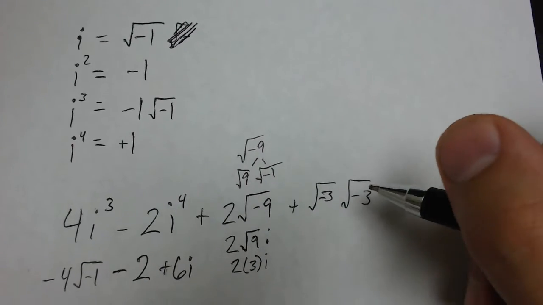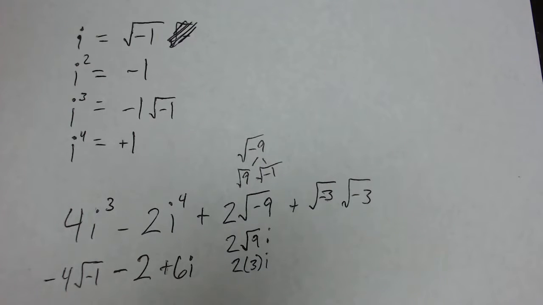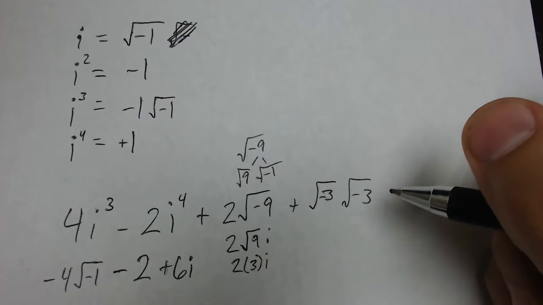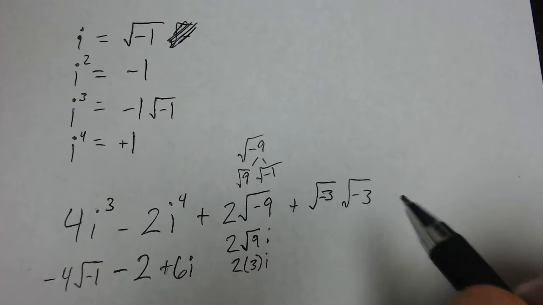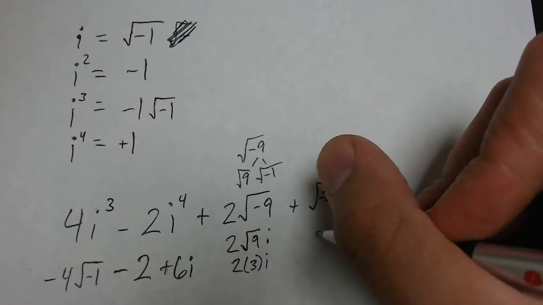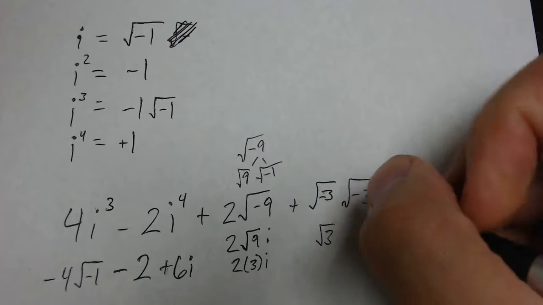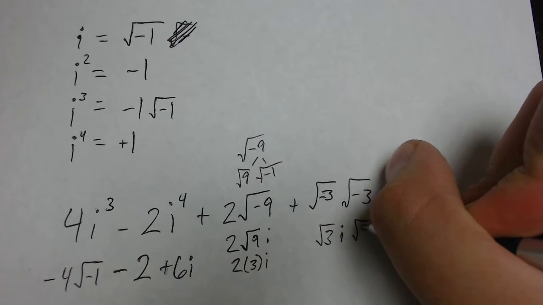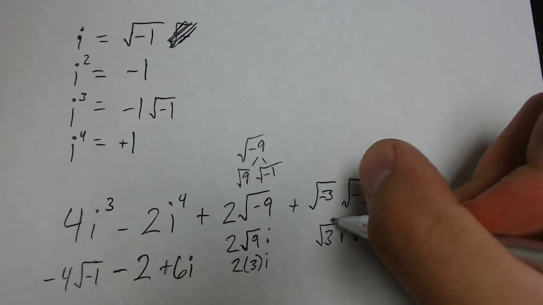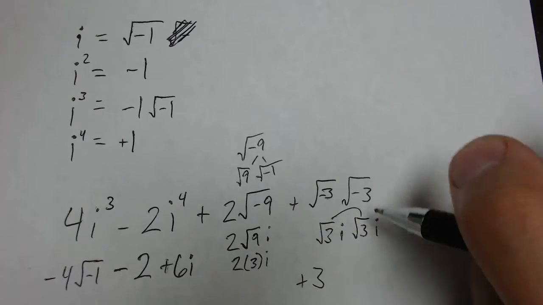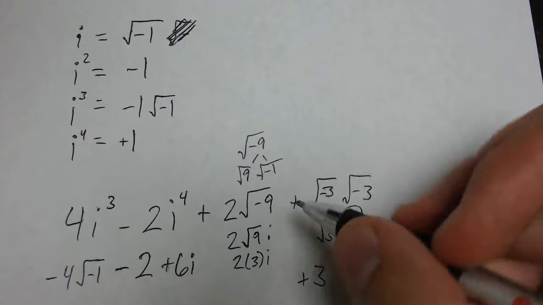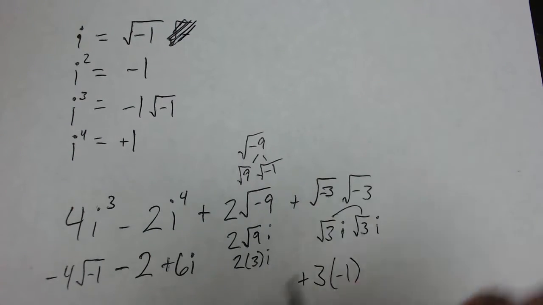Now this last one, some of you may want to simplify this and just make it -3. That may work. Sometimes it may not work. I'm just going to tell you, every time you see a negative radical, always turn it into a complex number first by putting the i next to it. So I'm going to rewrite this as the square root of 3i times the square root of 3i. The 3's become 1 whole 3, so that just becomes plus 3, and then i squared is -1. So 3 times -1 gives me -3.